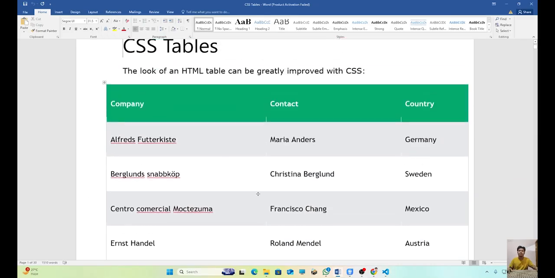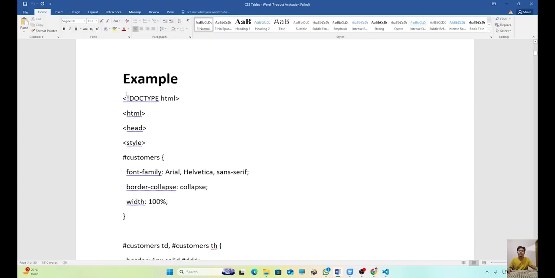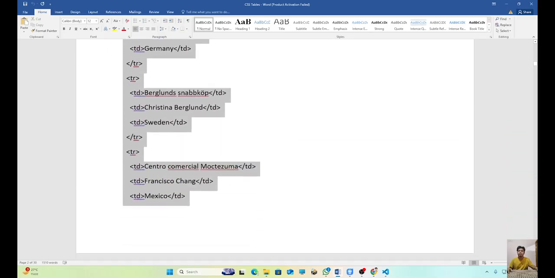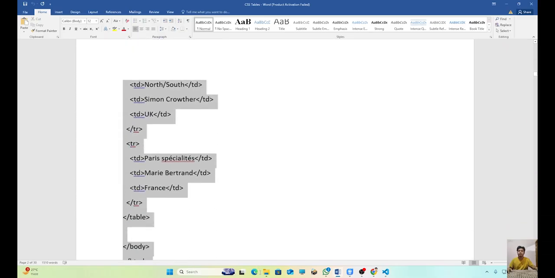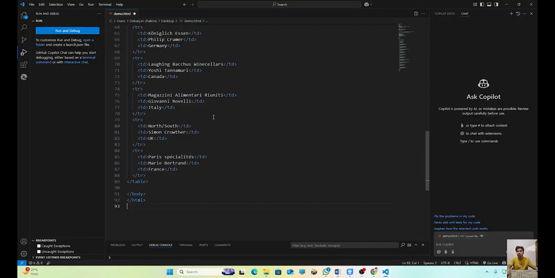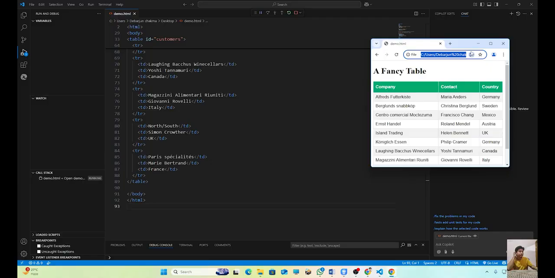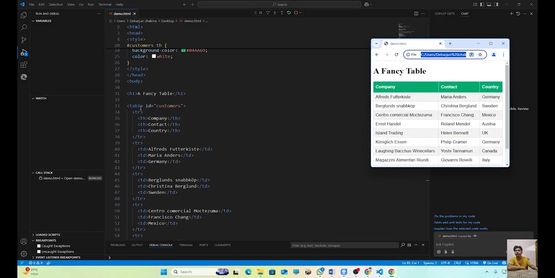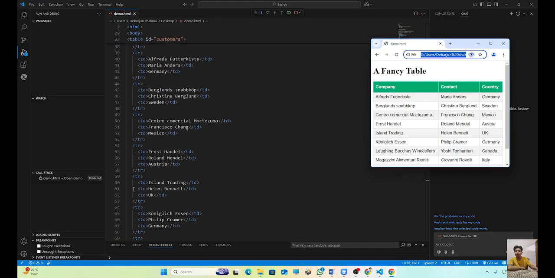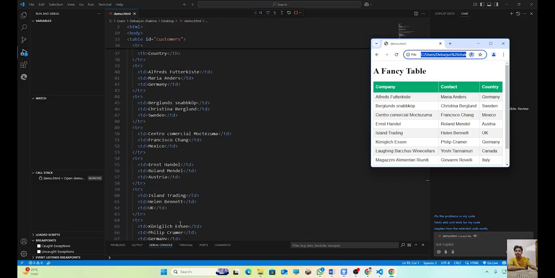So for example, to create something like this in the table, we use the example of customers. I'm just gonna run this on VS Code to show you what I'm trying to say. See, these are the table ID. We have table ID customers, and these other names and things.